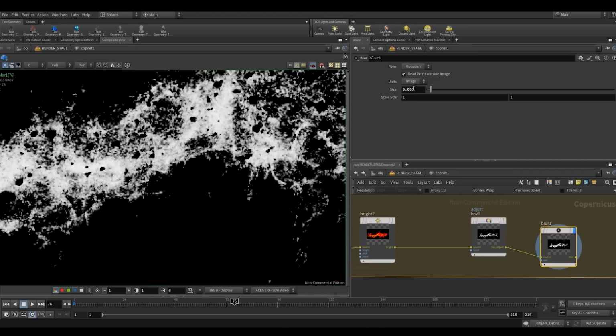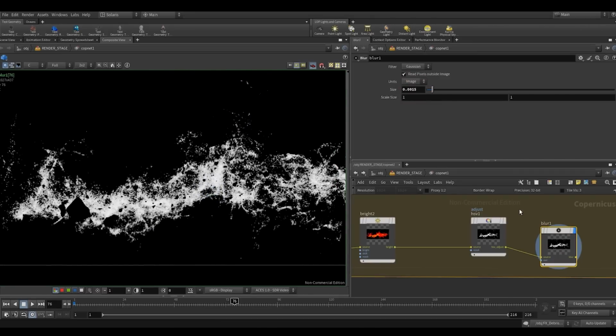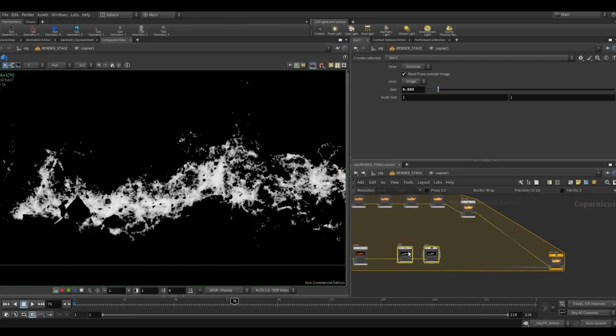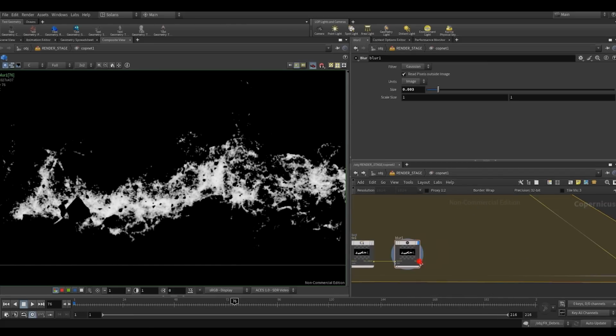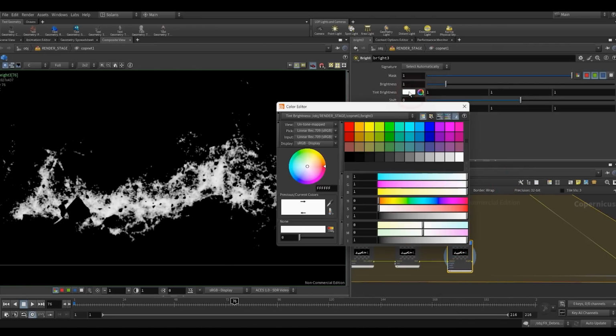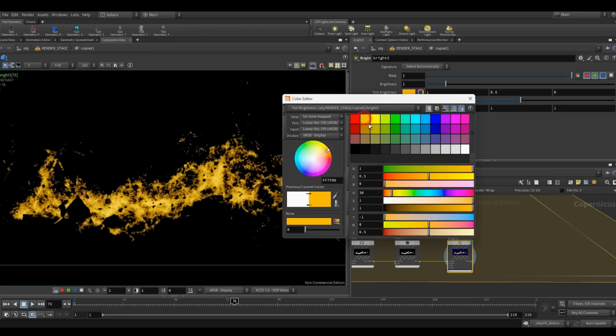Very little, even more. Okay. Now I'd like to set the color again. We can use the bright node and change the tint to something like this.